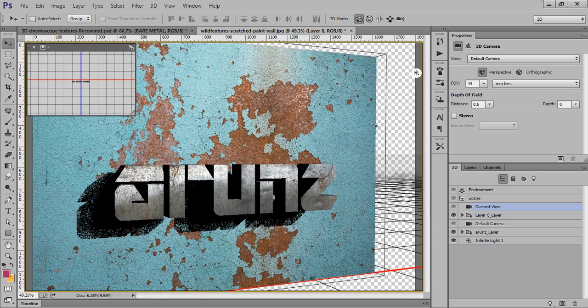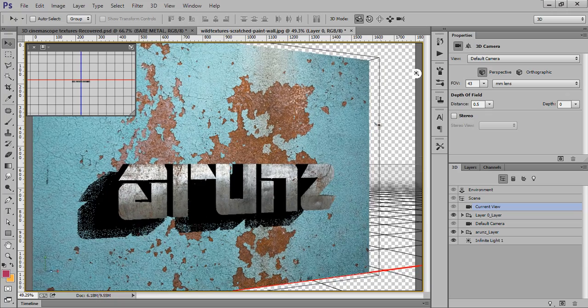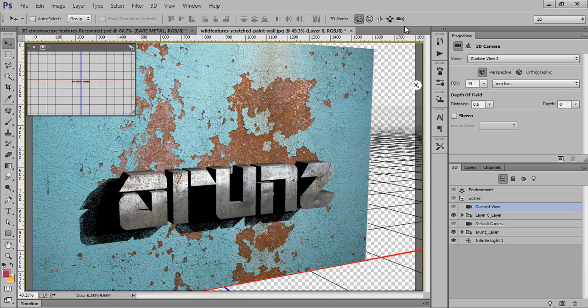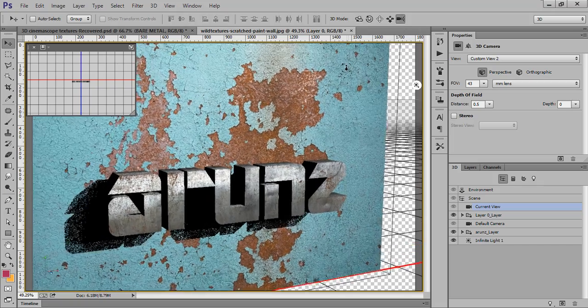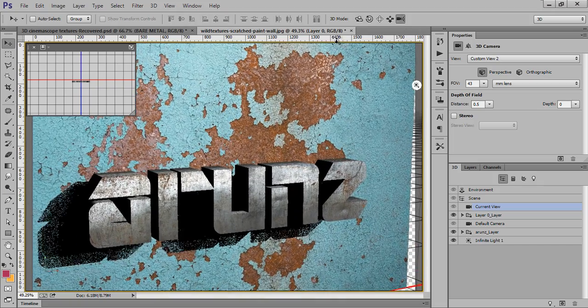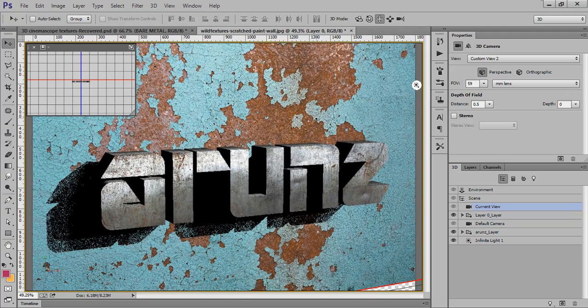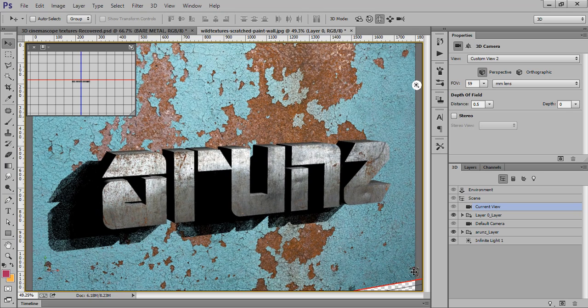Now I will set its position so that I can get it right, click on this zoom tool. Set its position. Later on we can fix this area. So firstly we will focus on this part.